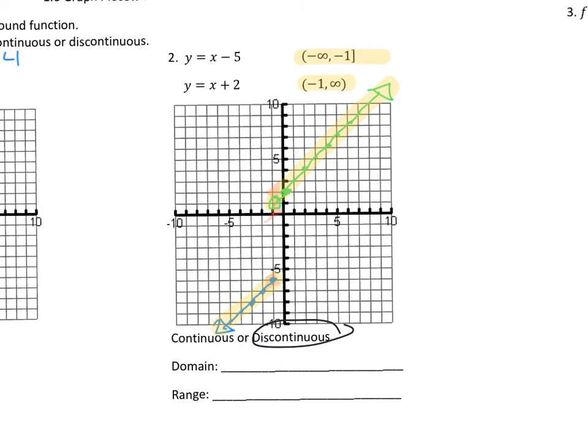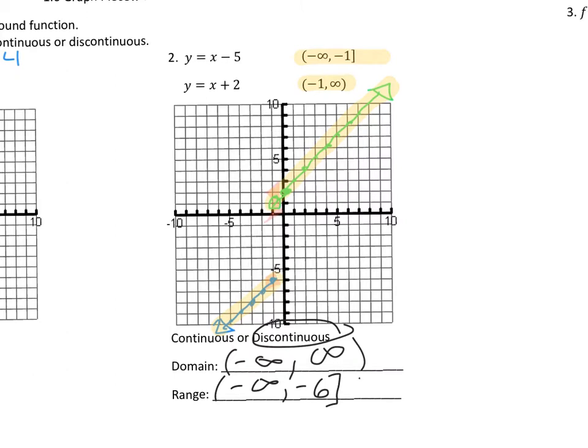All right. Now, what is the domain of this function? Well, it looks like the blue part is going to negative infinity. And then it looks like the green part is going to positive infinity. Now let's go ahead and talk about the range. Now the range looks a little bit different because you'll notice that blue part of my graph looks like it's coming from negative infinity. But then it looks like it stops at negative 6 for the y's. But it's a bracket because remember, we have a solid circle there, okay?